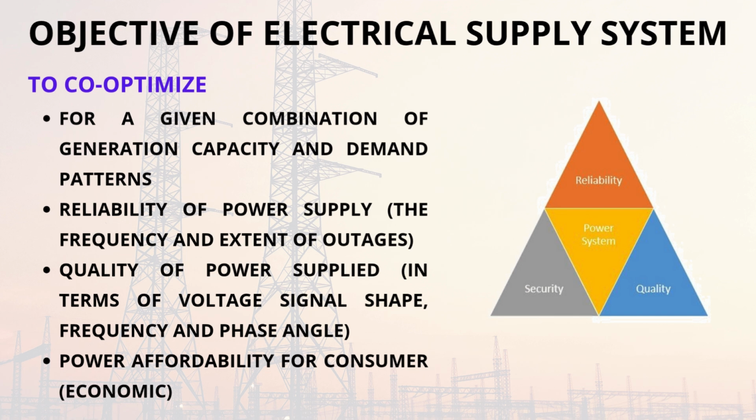That's a great way to put it, because co-optimize is right at the heart of running a grid. It basically means trying to achieve several critical goals all at the same time. And crucially, these goals often pull against each other. A balancing act. Exactly, a delicate balancing act. And you're doing this for whatever mix of generation capacity you have available and whatever the demand patterns look like at that moment. It's not about maxing out one thing. It's about finding that optimal equilibrium.